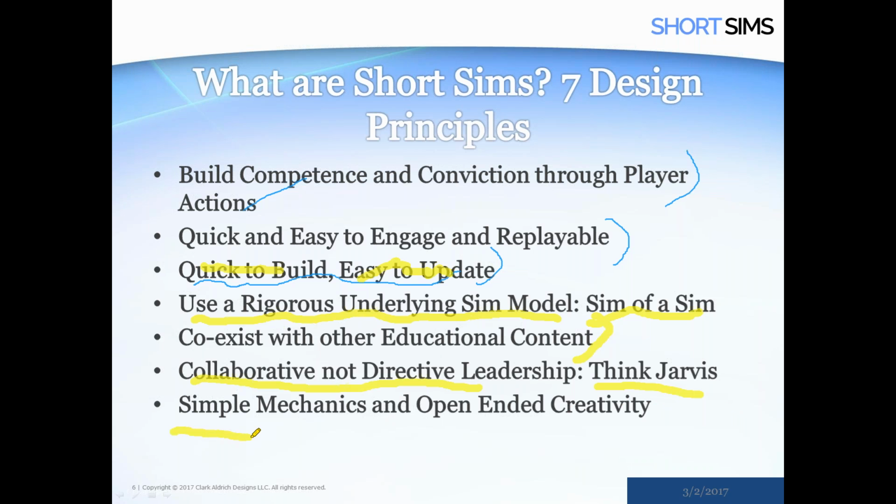And then taking advantage of simple mechanics, almost like a word processor. Word processors are not very complicated. They're pretty complicated tools, but they're not overly complicated tools from which you can apply open-ended creativity. So that's sort of the notion of let's not tie ourselves down with super complicated authoring environments. Let's find those that work well, work smoothly, and allow us to be super creative if possible. So those are the basic short sim principles that I've come up with, and hopefully they'll evolve over time. That at least is a starting point.